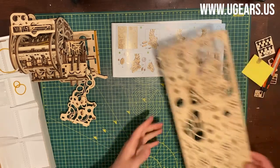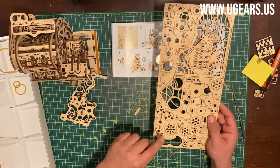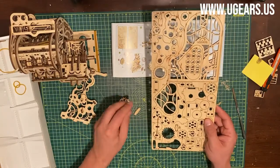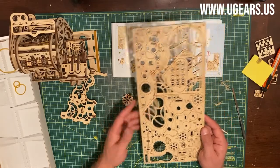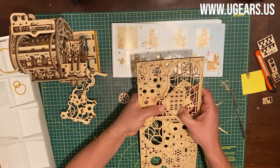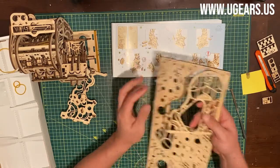Step number 4, we need part number 127. That would be on board number 6, bottom right, bottom left. Part number 26 is a little bit to the right and above it. Part number 27. Let's see. I have one spare on the other one. There's a bunch of 27s here on that board number 6. So we take any one of those out. We need two. I'm gonna take that whole part out.